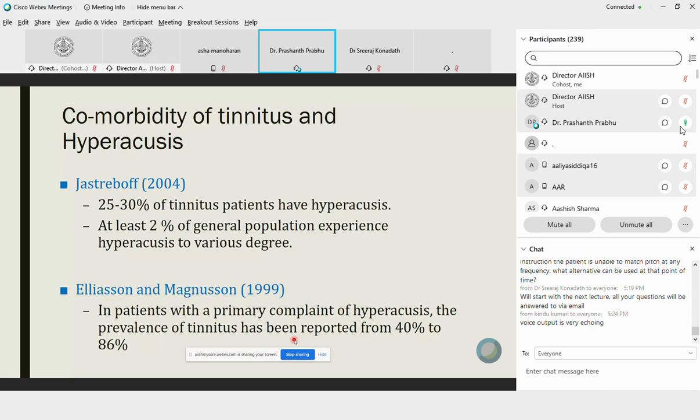So what is usually done is we ask about the severity of the tinnitus, the type of tinnitus, duration of tinnitus, etc. And we ignore the hyperacusis component. Unless they complain about it, we don't ask about it. But as clinicians, it is always advisable that any patient who comes to our clinic with a complaint of tinnitus, always a question on hyperacusis should be asked, so that we get to know whether there is any component of hyperacusis as well, because that also requires equal attention for an appropriate management of tinnitus.